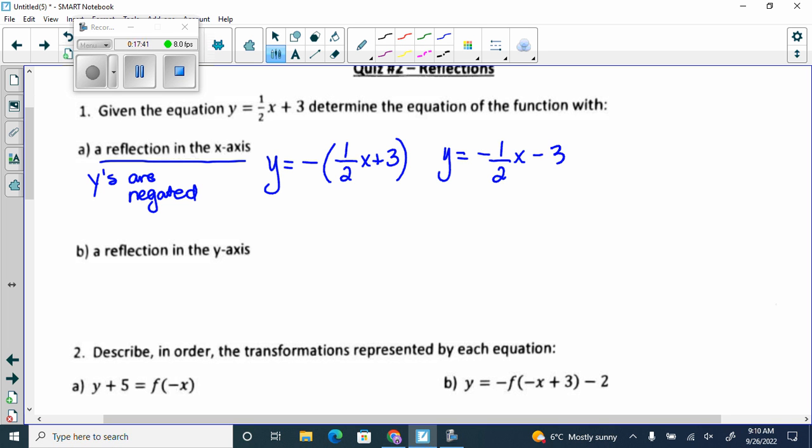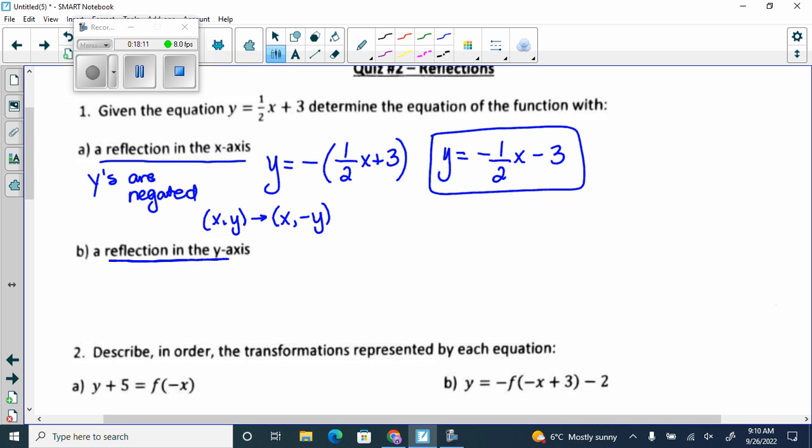Now the great thing is when the equation doesn't have an f in it, there's no f in this one, correct? Could I not type the original in y1, type that into y2 and see if it's reflecting in the x-axis to check my work? Yeah. I could also look for my points. If it's a reflection in the x-axis, my points should be x, y originally for the y1, and then for the y2, x stays the same and y is negated. You can check in your table of values, because your table of values lists your y1 and your y2.